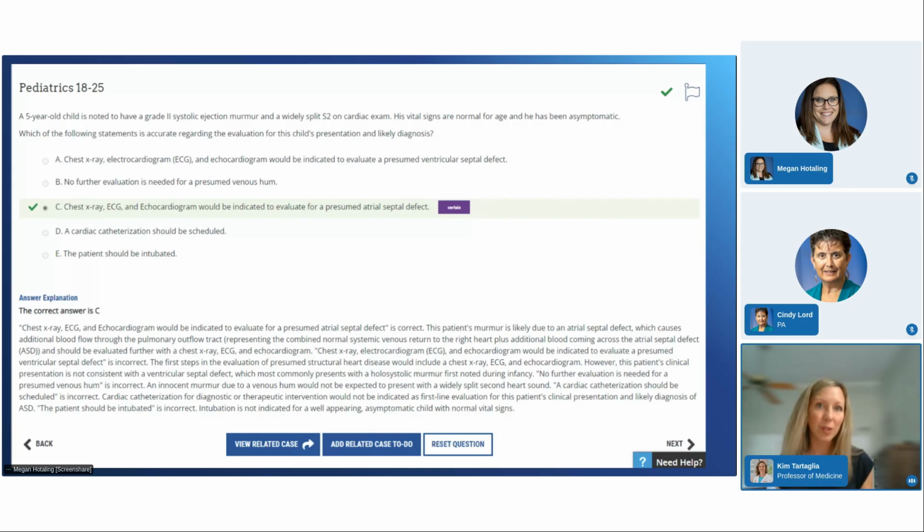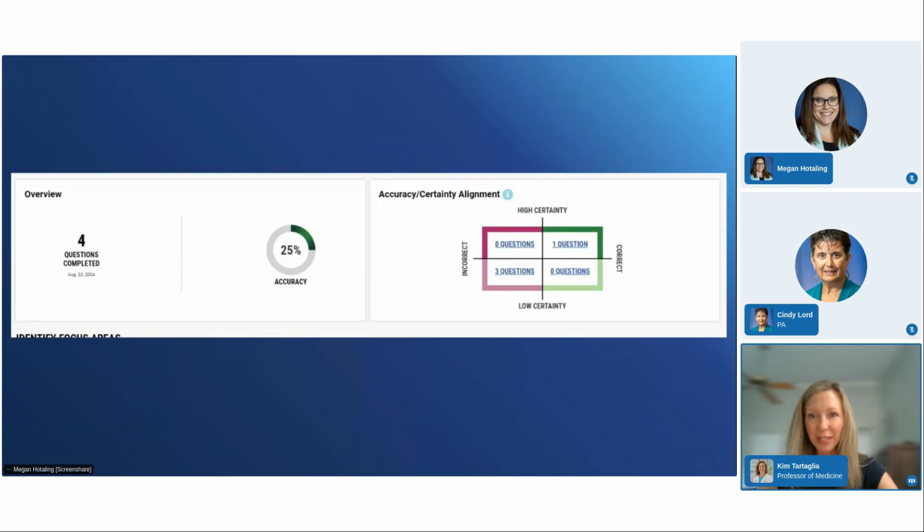In this case, the student correctly identified the physical exam findings and history to be associated with an atrial septal defect and what to do about it. At the bottom of that, though, if they were wrong or if they were unsure, they can go directly to the case. They can add the case to their to-do list if they think they need more time to review. And of course, if the student was certain and right, as in this situation, they may not, on this alone, add something to their to-do list. Next slide.